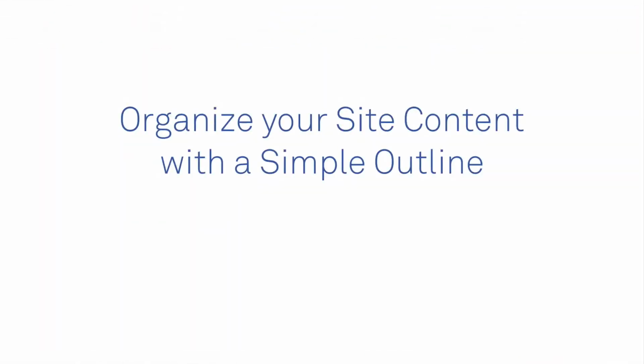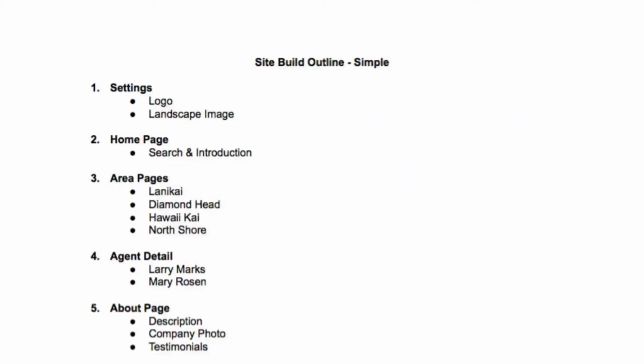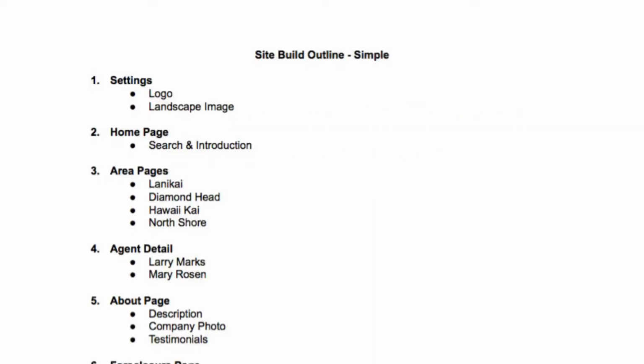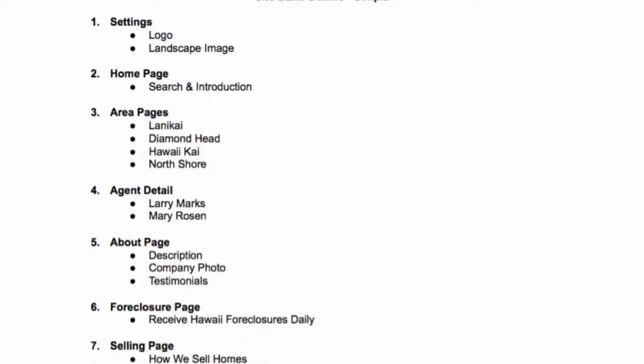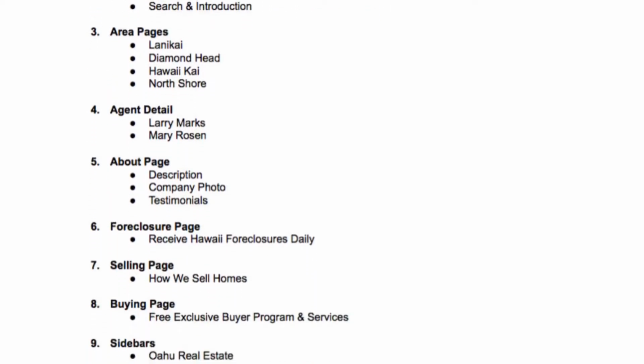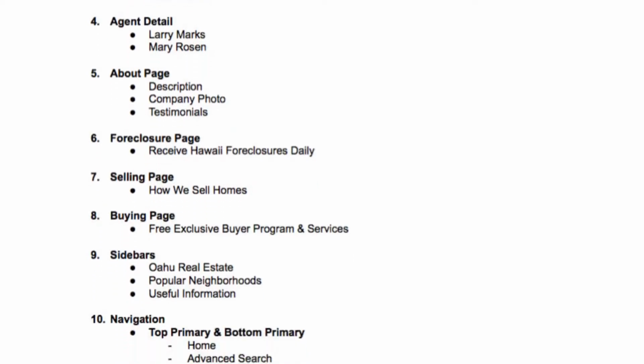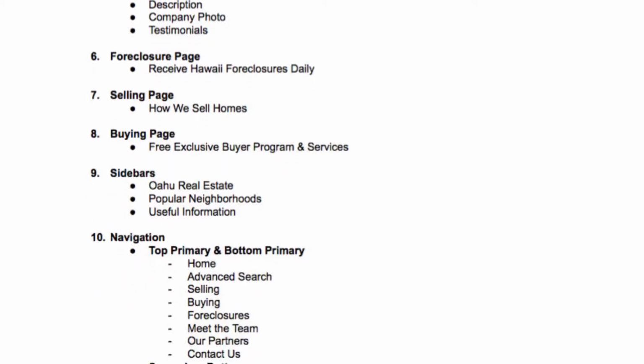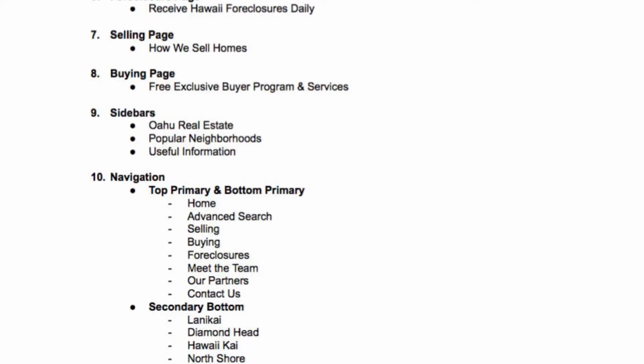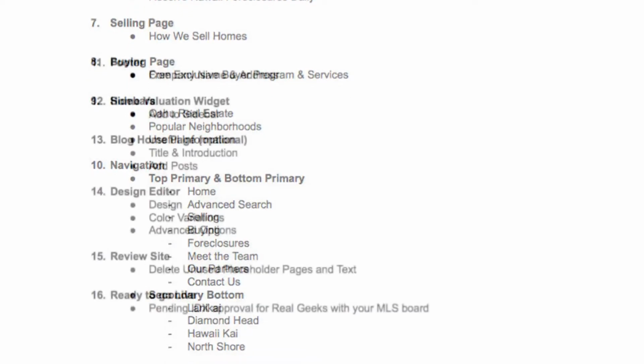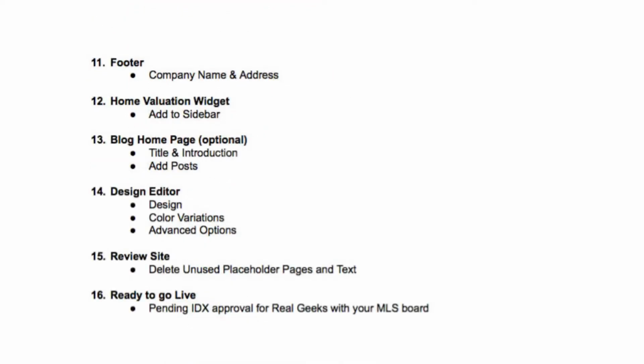So now that we've taken a brief look at what can go on a page, let's work on putting together an outline of what you want on your site, as it's good to structure this beforehand. We've already put together a simplified outline for you to download and follow as we build out this site. In the outline, you'll want to include all the page types and content that you want to feature. That way, you can go in and build them, and then delete the other sample pages that automatically come with your site, until you're ready to add more.